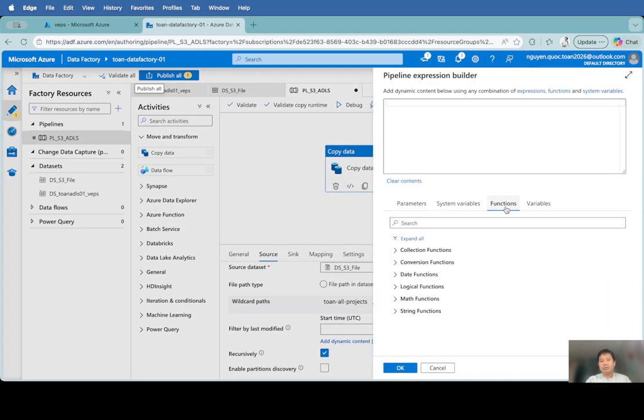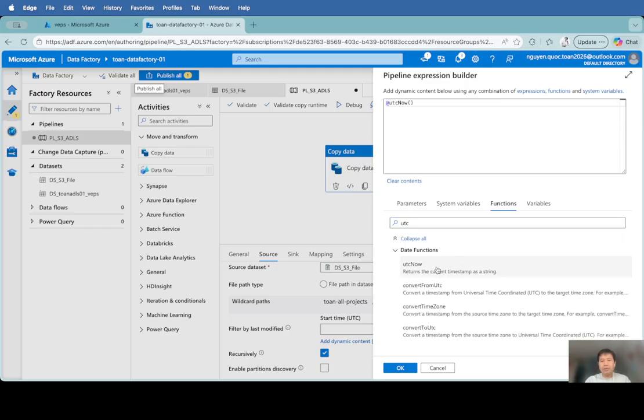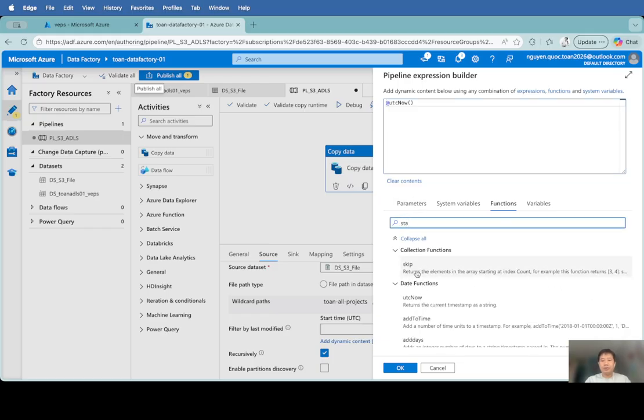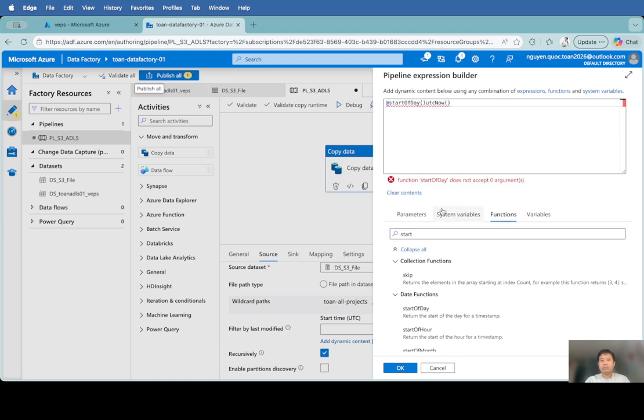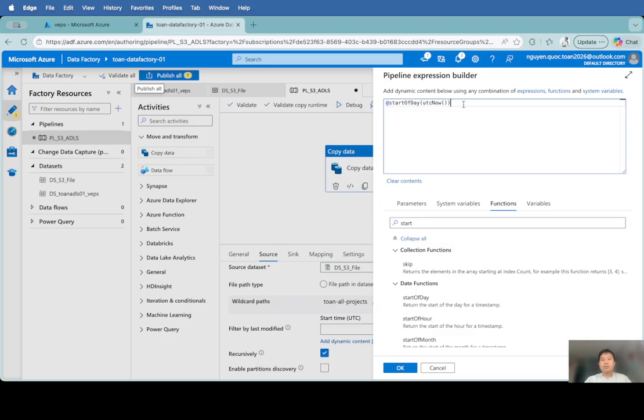Select function. I will use the function UTC now. This function will return the current date time. But I also use another function, start of day.